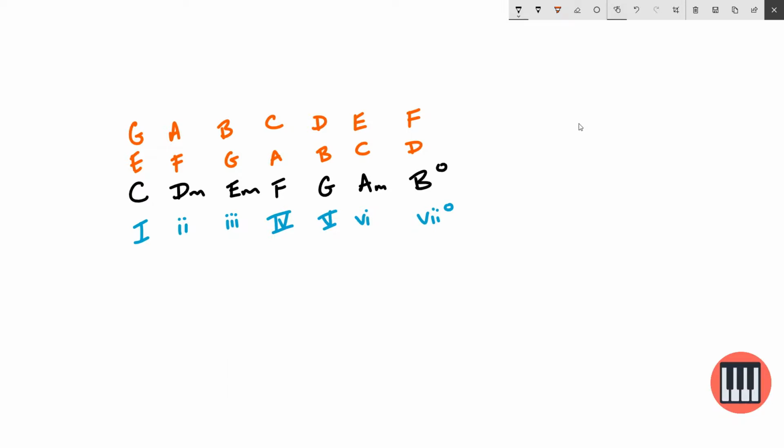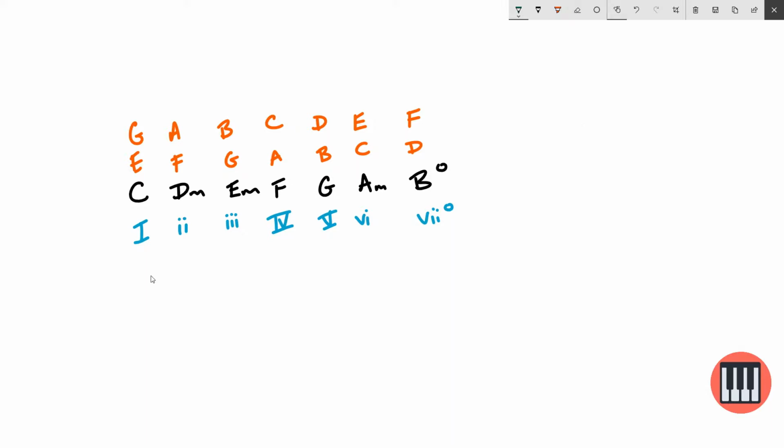A better way of practicing these is to practice them around some kind of cycle, and we're going to do this with the cycle of fourths. There's a couple of reasons. Firstly, it sounds a little bit more musical than just playing the chords stepping up from one scale degree to the next. And secondly, it gives us the ability to introduce the concept of voice leading and thinking more intelligently about the way we voice chords.